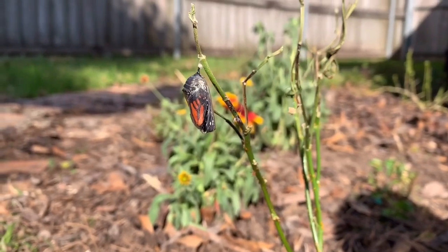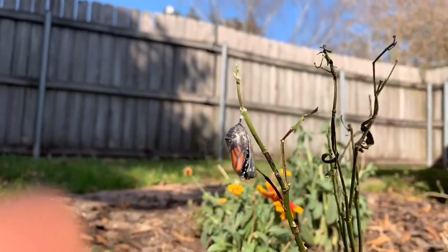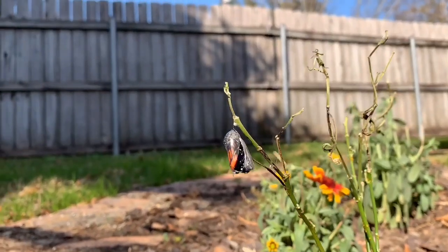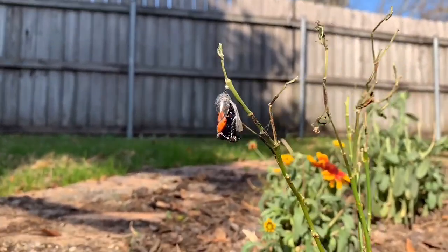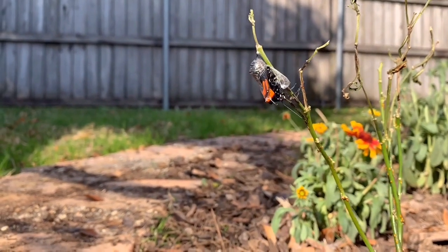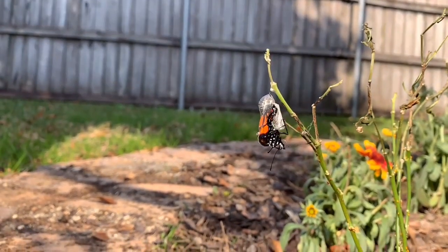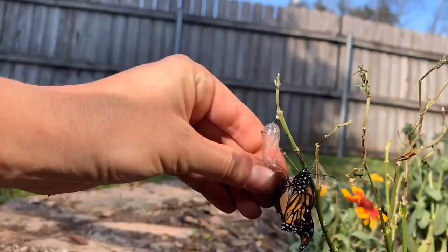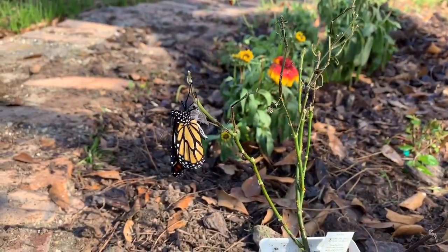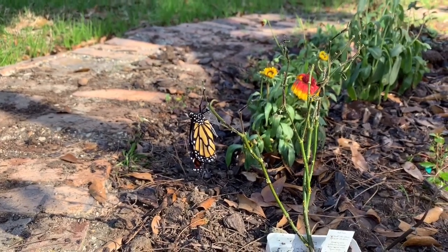Looks like he's opened up a little bit, starting to come out. Welcome to the world, butterfly. Little butterfly. Now it's got to pump up its wings. I'm gonna go inside, take a shower, get some coffee, and I'll come back and check on it in a little bit.